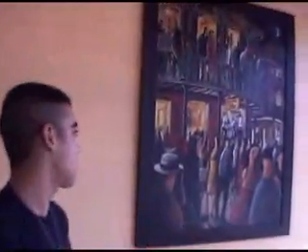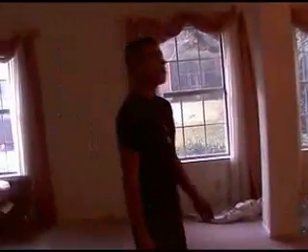My mom wanted to get a New Orleans picture. I think it's kind of ugly. Here we have the family room. We've been here about six months and there's still nothing in here. It's kind of our storage room. I don't quite know what we put in it. I know I vacuum it a lot.